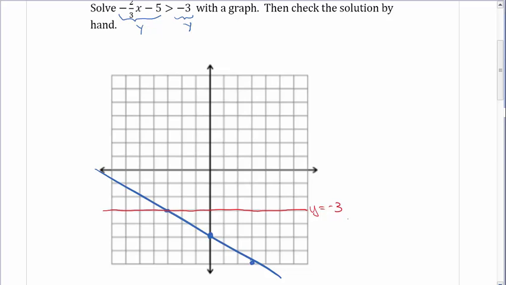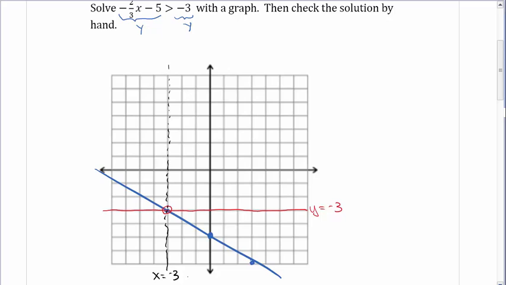So when we were solving equations, we learned that if we wanted to know where negative 2/3 x minus 5 equaled negative 3, we looked at the point of intersection, and the solution was just the x-coordinate of the point of intersection. Well, that's going to play a key part here, but let me put in a dashed line where that intersection happens. We know that this intersection happens at an x value of negative 3. So what that's saying is that if x equals negative 3, both of these values are exactly the same.